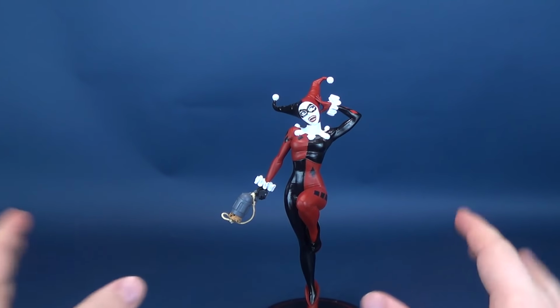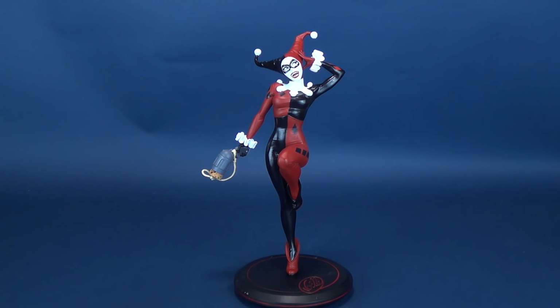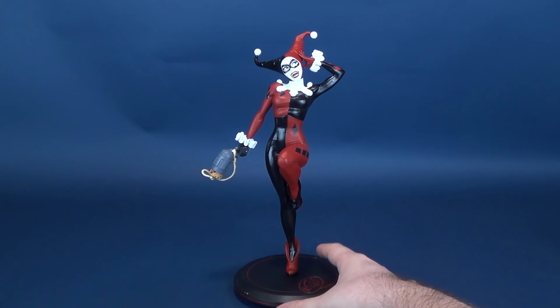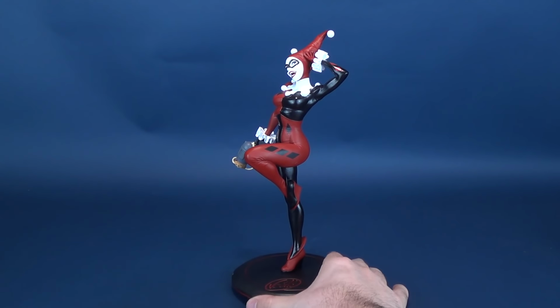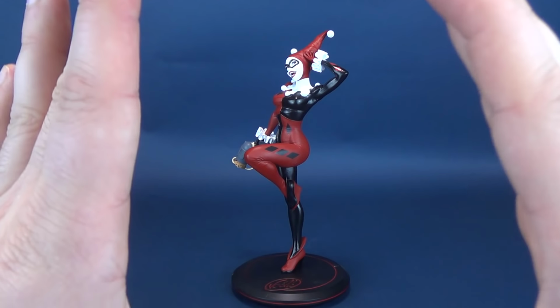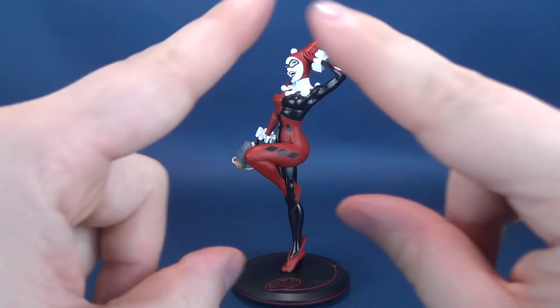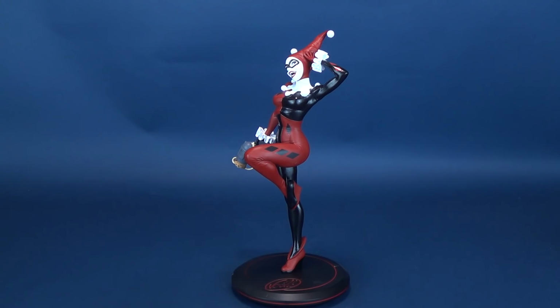Funny enough, it's really an interesting piece because initially, like I said, I really wasn't thrilled with the design of this statue. The longer I have it in my collection, the more I'm warming up to the real neat look for Harley Quinn. When it comes to displaying her, I might not have her straight on. In fact, probably what you're seeing right now, literally snapping the shot right there in my mind, is probably going to be the exact angle that I want to face her from.